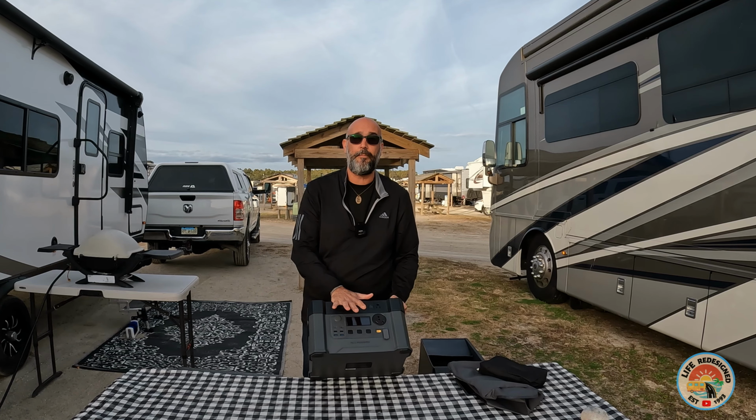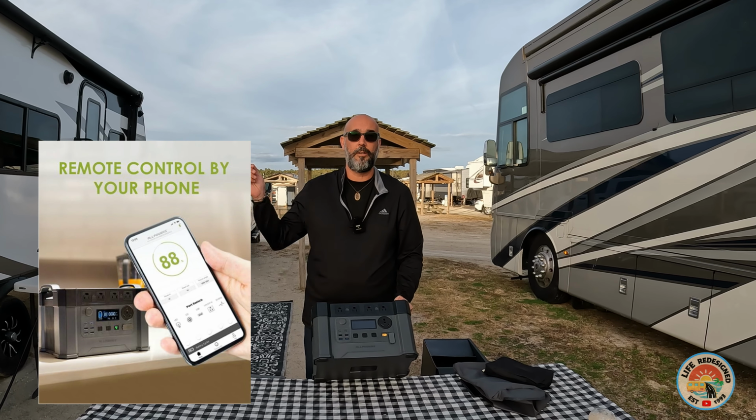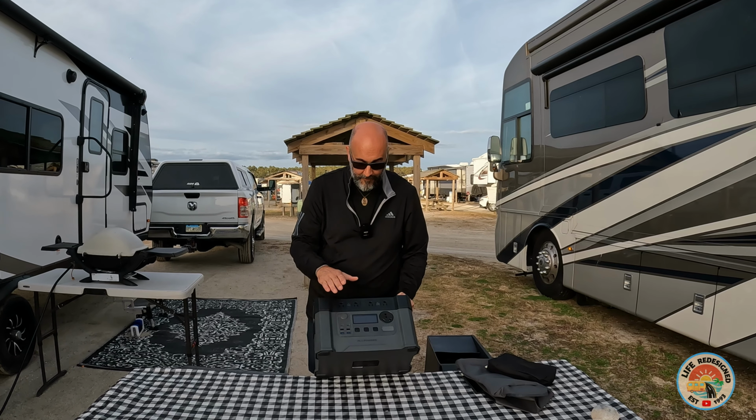Simplicity, there's also an app that you can use, so you can turn this on remotely. So if you have something that you want to do while you're on the road, you just plug in that app and boom, you're ready to go. But that's about all I have to say on this. It's a very solid unit.